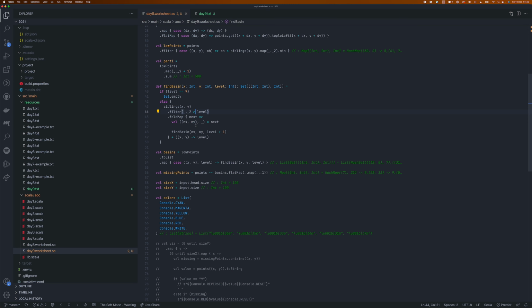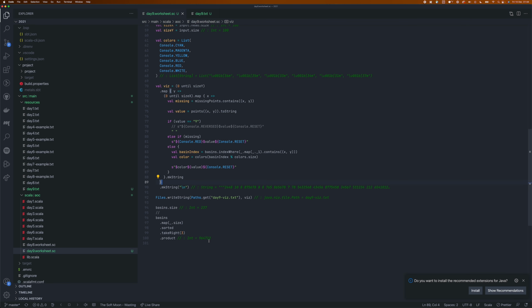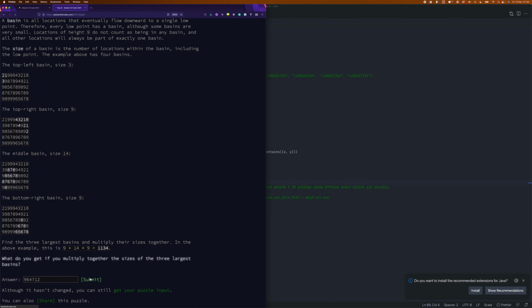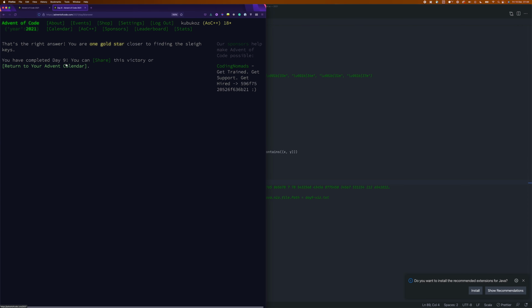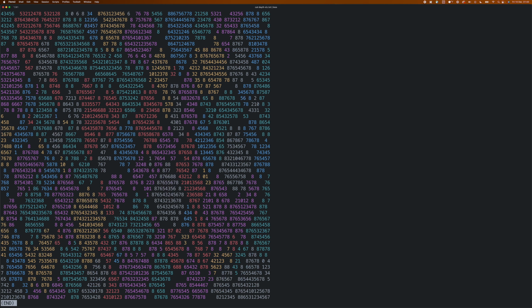So I went back to look at the recursive function and I noticed that I was not using the level of the next point. So I changed this, updated all the code, made sure to check for larger than the current level, and I tried the test input. It was right again, and my real input was giving me a different number from what we'd seen before, so I tried that and it was correct. I'll just let you look at this visualization for a minute, and let's move on to the refactoring.